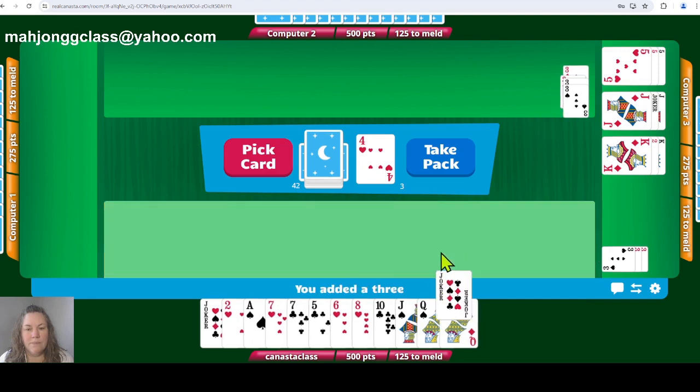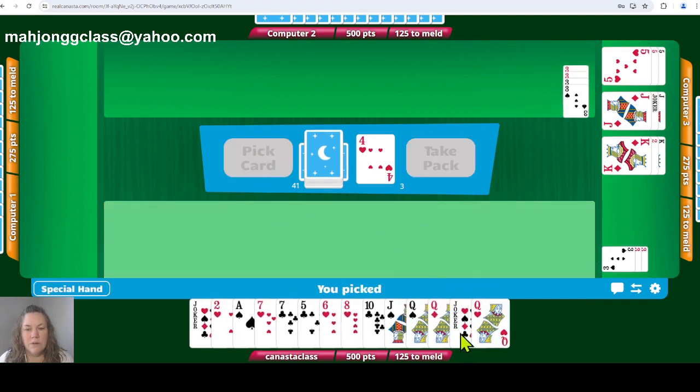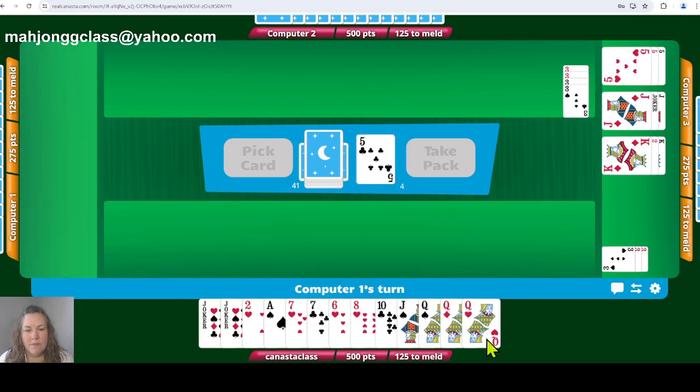Put out your 3s. Pick a card for your turn. We're at 125. We don't have it yet. We have our triple, but we don't have another pair. My opponent put out a 5. I'm going to put out a 5.